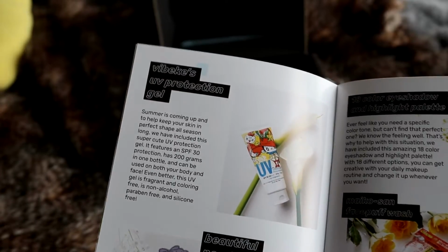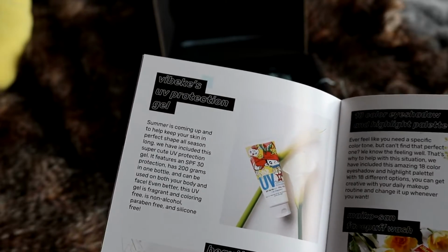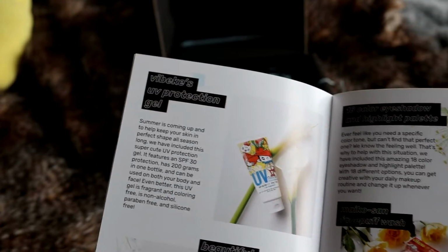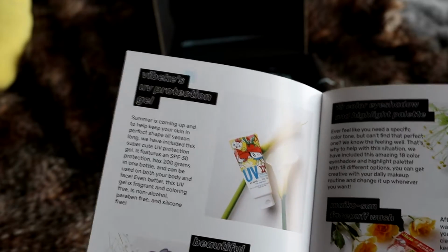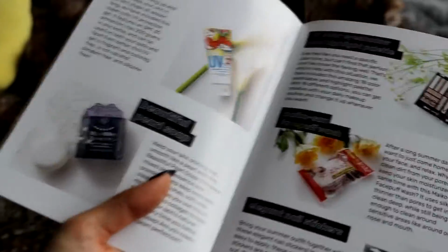It features an SPF 30 and has 200 grams in one bottle, and can be used on both your body and face. Even better, this UV gel is fragrance and coloring free. It's non-alcohol, paraben free, and silicone free. Super, super good. I am looking forward to using that because it is very important to protect your skin, you guys. Very, very important.